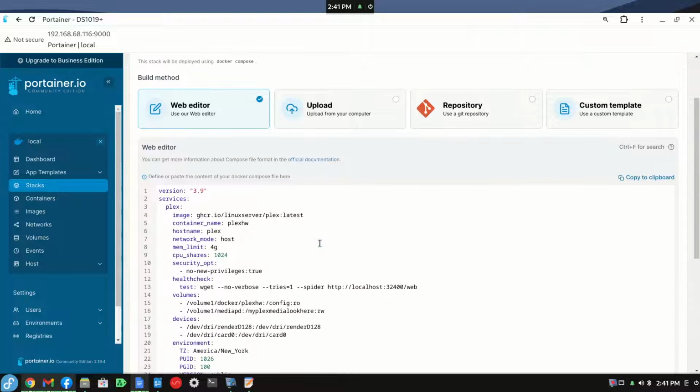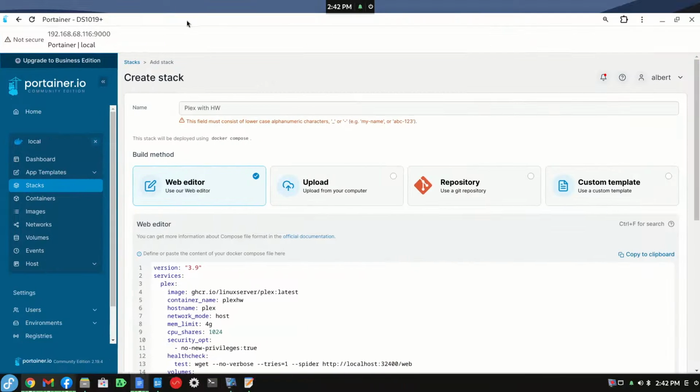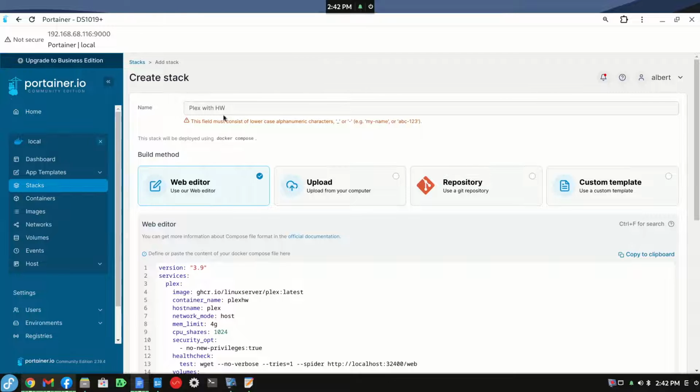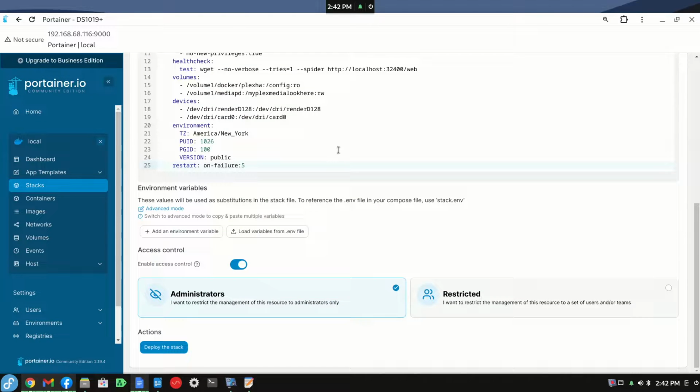All right, I'm missing something. All right, let me figure this out and I'll get right back. Trying to think and speak at the same time. So I've got this error here. No spaces and no uppercase letters.